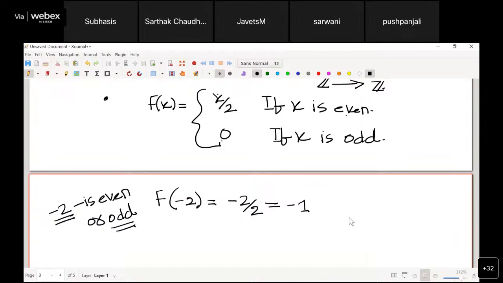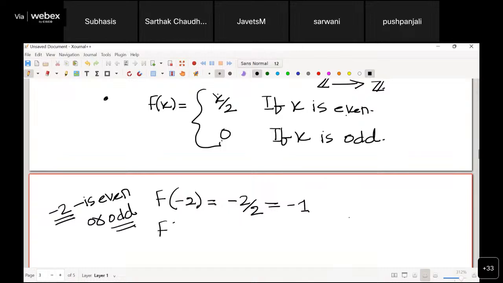Yeah, that is what I'm asking. So what are these values? If you put them, you will get the same image. You just tell me two values such that if I apply these two values to the function, then I will get the same thing. Is there any value you are thinking of? No, sorry. See, f of -2 is -1.